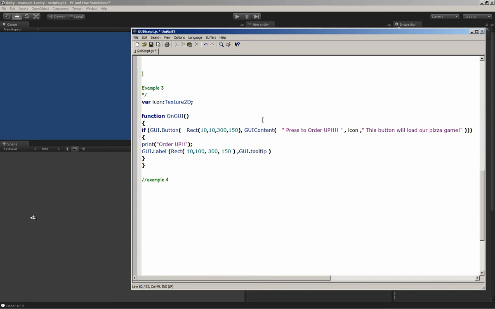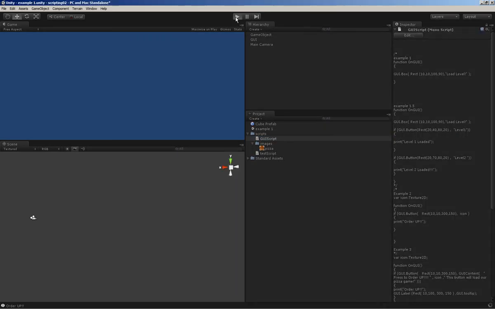Now tooltips are found in any programming language that has any web component. So for example, in Java they have tooltips as well, so that if you scroll over any buttons on a website, all of those are actually called tooltips. So again, you're not going to actually see it work right now because I'm doing it exactly according to the way the Unity reference looks. So if I hit play right now and I scroll over, you'll see that nothing appears.